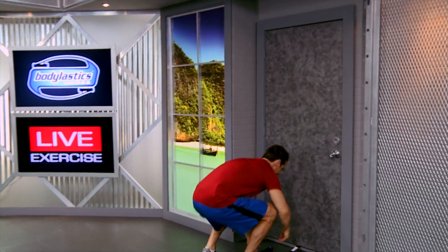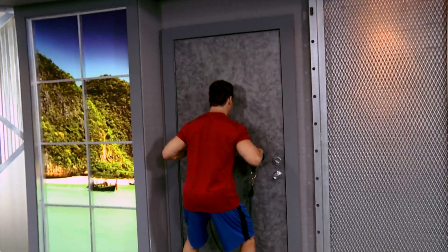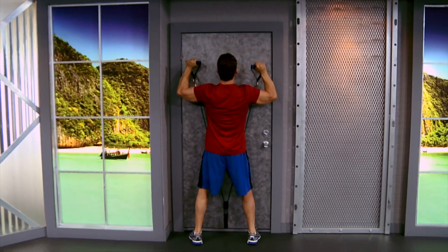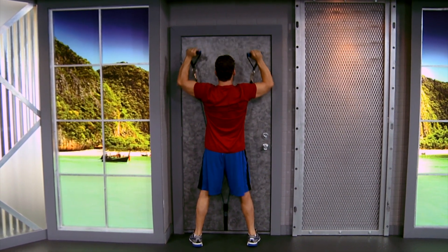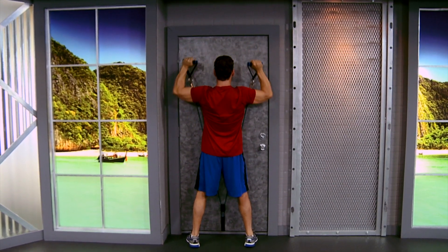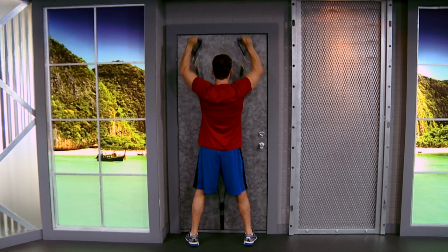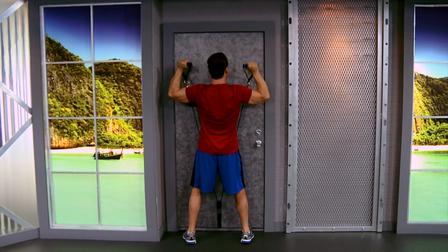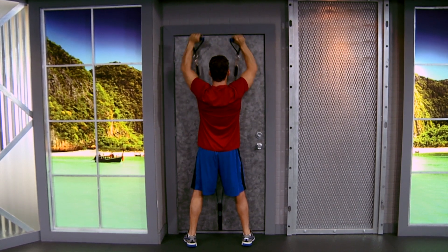Let's get set. As we bring our arms up, I want you to bend down a little bit. Here's our starting position — goalpost position. Press up and together, and then back down to our starting position. This is the whole exercise. It's going to feel a little bit different than if you're standing on the band with your foot. I actually prefer this method of doing the shoulder press. Make sure we get full range of motion — not little half reps. We come down to our starting position and all the way up to shorten that muscle fully and lengthen it fully.